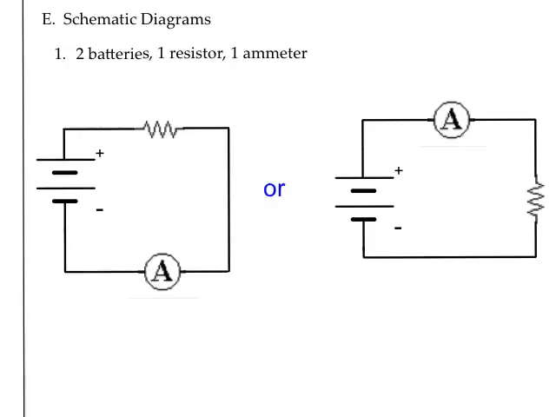Now, to put these all together, we are going to draw some schematic diagrams in our labs, but I wanted to give you a couple of examples. So if I were to say I want you to draw a schematic diagram that has 2 batteries, a resistor, and an ammeter in it, I've got 2 examples like this. Now, there are a couple of rules, so I'm going to write those out for you, so pause the video if you need more time to write them down.